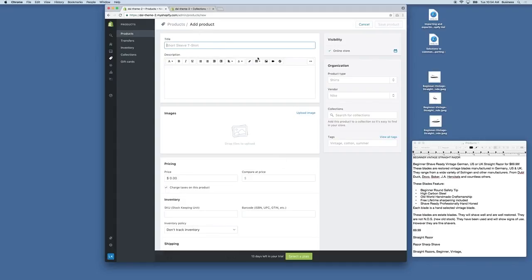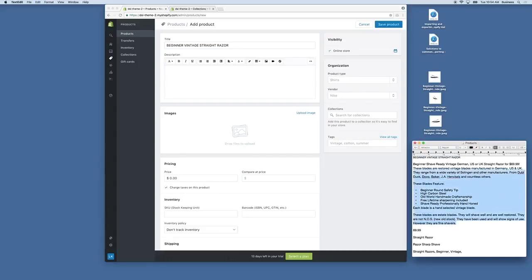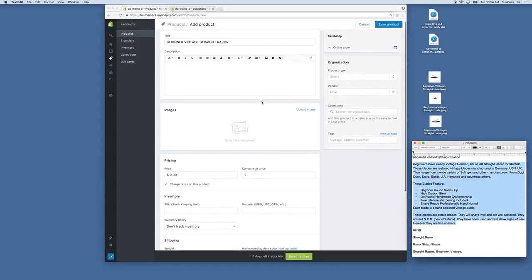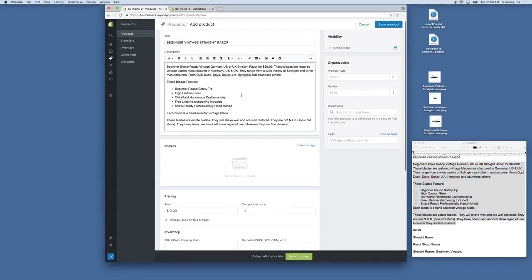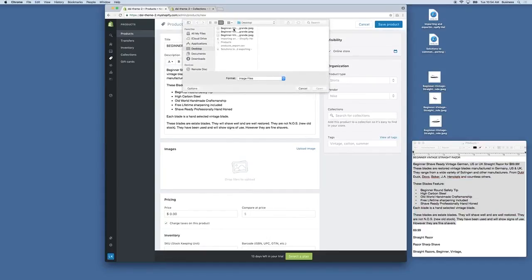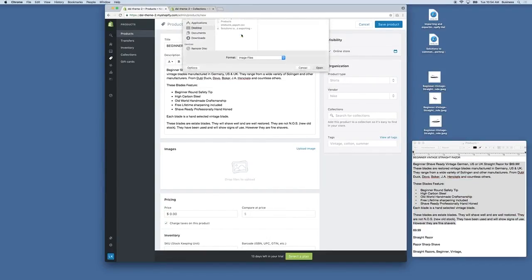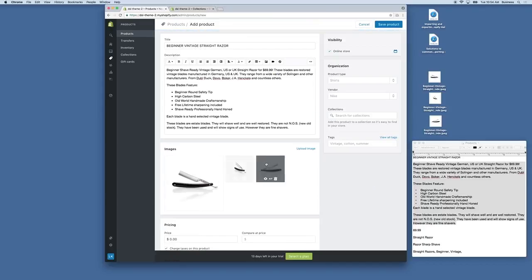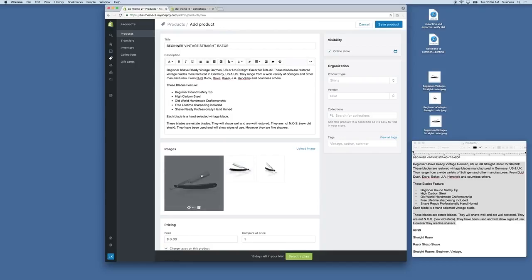So my product title, that's just the name of the product. These are just fake products here. I'm going to put in the description of the product, and this is, if you just go to any other website, what the customer reads about the product description. Images here, we're going to click Upload Image, and I'm going to upload these 3 images. They're my product images. You can drag them over like this to get the order.